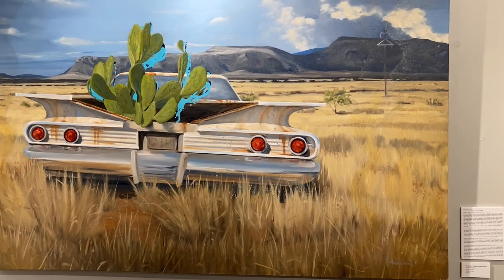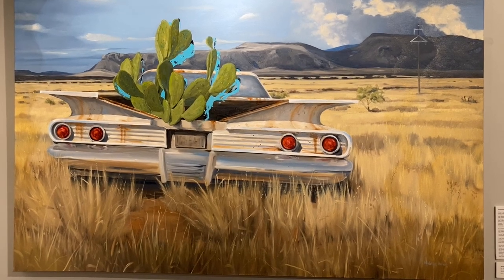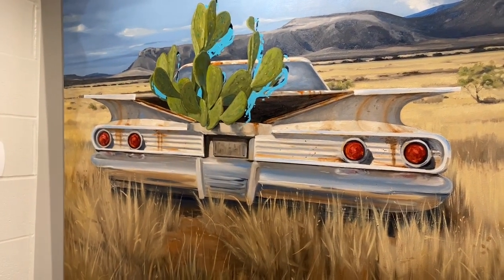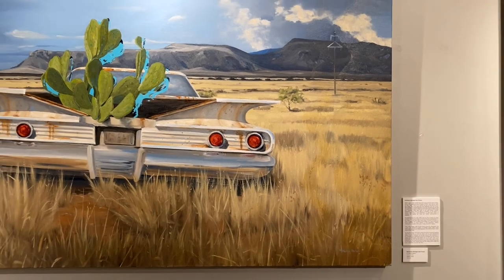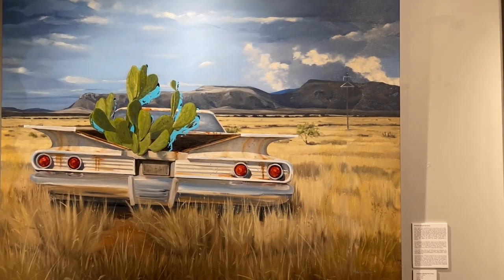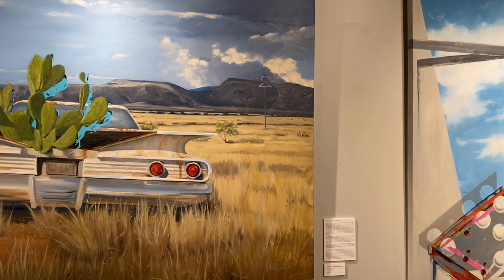Nothing compares to a decade of fear with no safety nets and no dignity. When things could not get worse during the Depression, the country was attacked by Japan. Books write that World War II pulled America out of the Depression, but at that moment, I knew the fear of every mother. So why this image? This piece is about the birth of something beautiful while time marches on. Like the cactus, we may grow metaphorical spikes to protect ourselves, but we also mature in the unlikeliness of circumstances. Beauty can come from wreckage if we are willing to adjust our perspective. This cactus and car are real — there is an abandoned car that has wings of a rocket and a giant cactus growing out of the trunk for the last 40 years. Some things change and are left behind. Some things endure as they always have. Things like hope, imagination, art, love, and cactus.